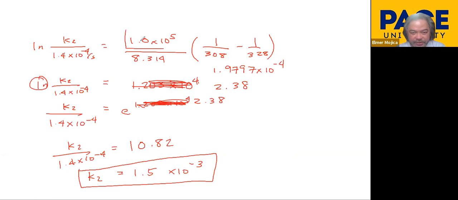The value that you should get here, although we round it up, I think we should use the 1.03 or 1.04 from the initial one. Because if we look at the thing here, this is the value that comes out. But because I rounded this up to 1.0, I end up with 1.5 times 10 to the negative 2. You got that? I'm not sure if this comes out, but remember, you have the same form of this equation just like your Clausius-Clapeyron equation.